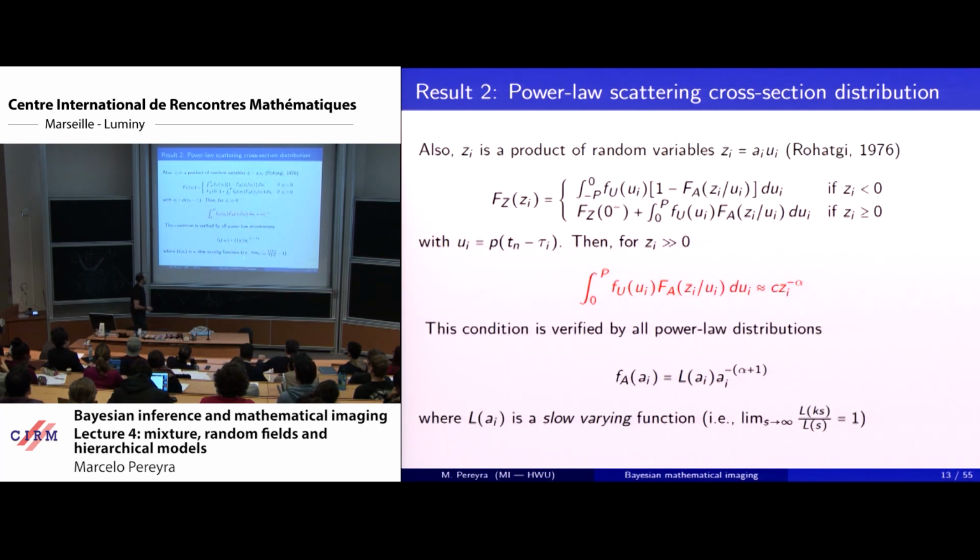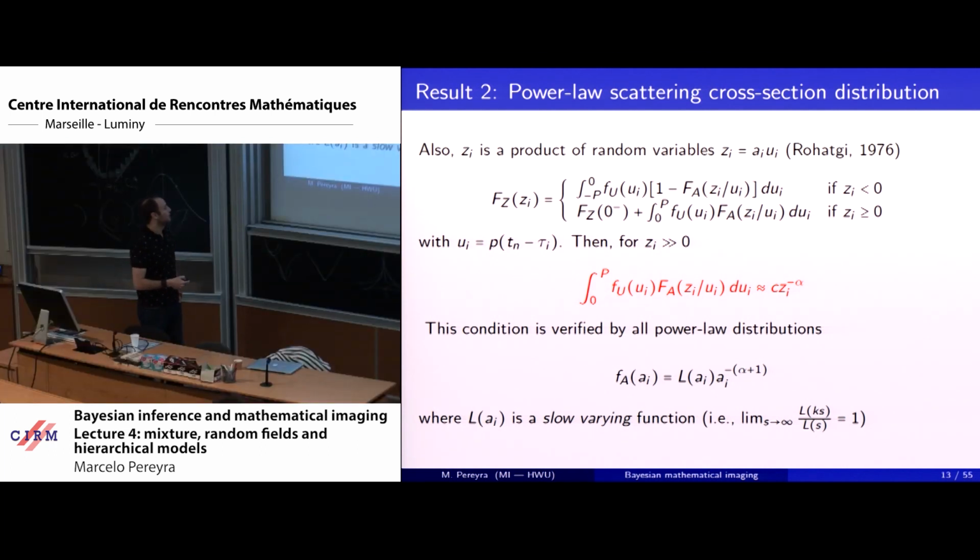And it's not difficult to show that if this product has a power law distribution, because U, the pulse, is not something that could have a power law distribution, then it has to come from the fact that the scatterers have a power law distribution. So how can this happen? Well, if I take, for instance, a random network, which is a reasonable model for the collagen fibers in the skin, so the collagen fibers that compose most of the dermis, then when you take a cross-section of this, you can show that a cross-section will have a power law distribution.